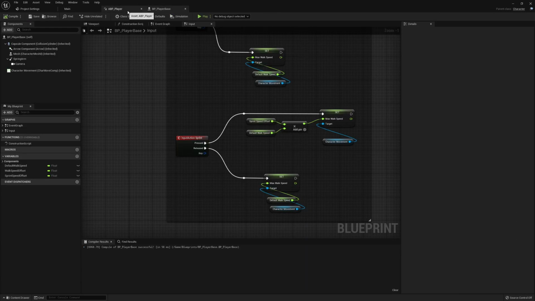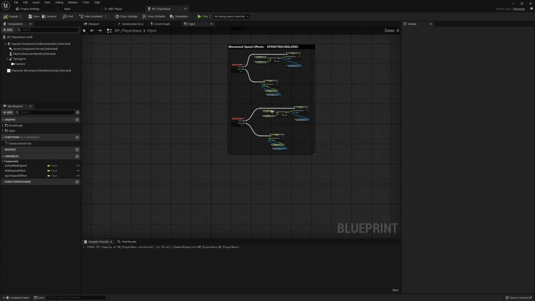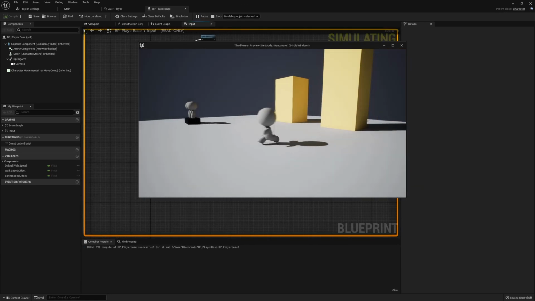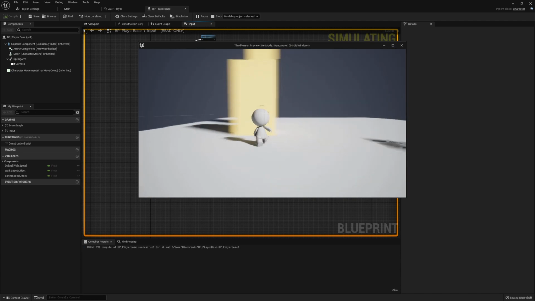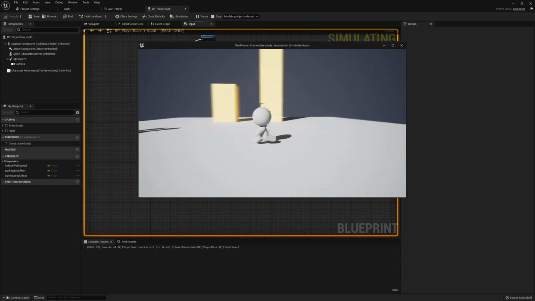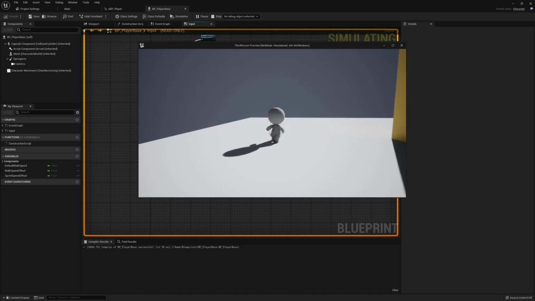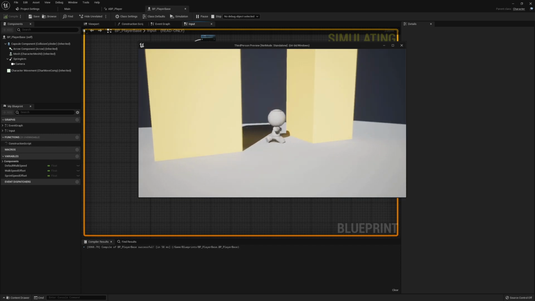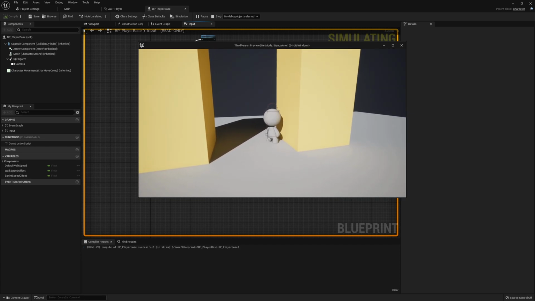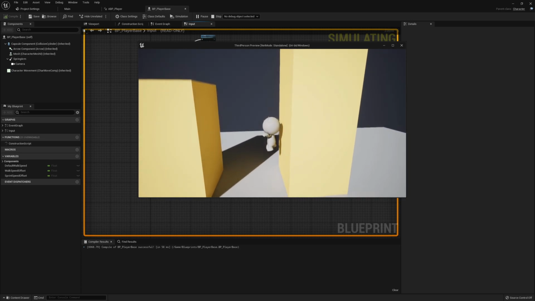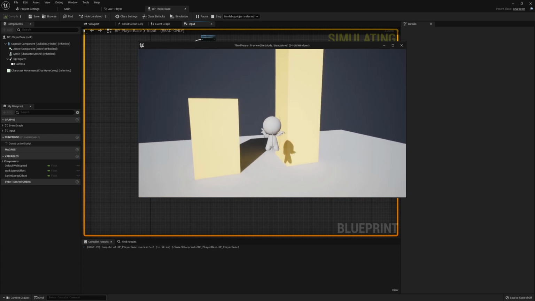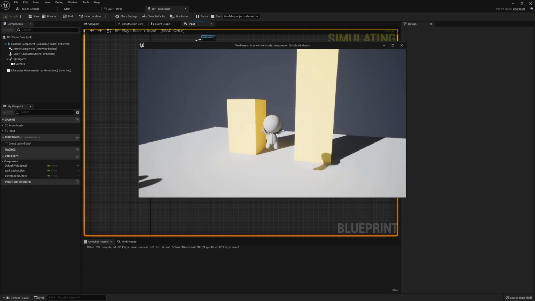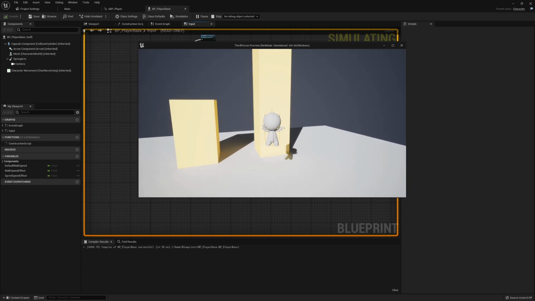So what we can do is start coming back in and adding our more complex versions of the movement system. Because if you think about it, this is pretty much what a default template comes with, just a simple jump, some landing, and we've even got sprint and walking, which is slightly above what's provided by default. We can now come in and look at adding the more complex things like wall jumping, fixing our double jump system. So at the moment, we don't have the double jump animation playing, so that will be something that we could potentially do next.